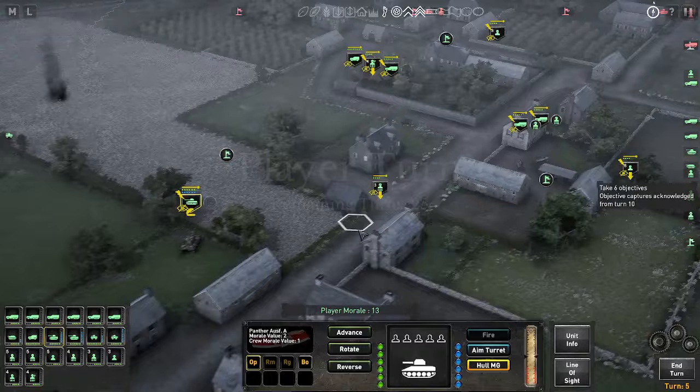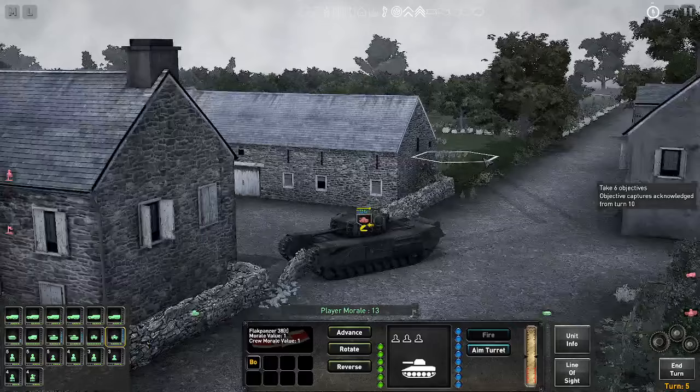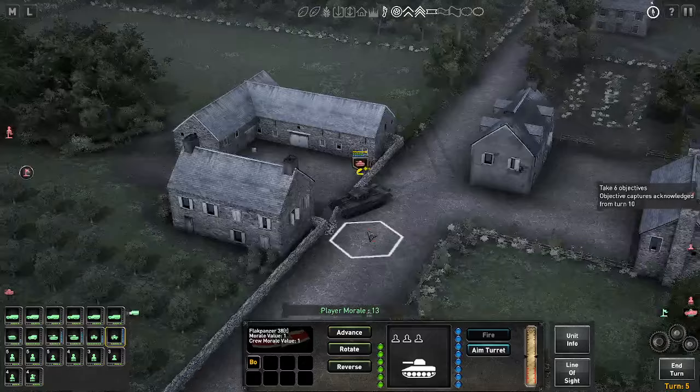I am outnumbered over here a bit on the infantry front. But I have a flak panzer. Oh, you can't see him. Can you see him? This is another... Ooh, that's a six-pounder. Yeah, it's the one with the 6-pounder. So that actually is a bit more dangerous to my Panthers than the 75 that this chap has.